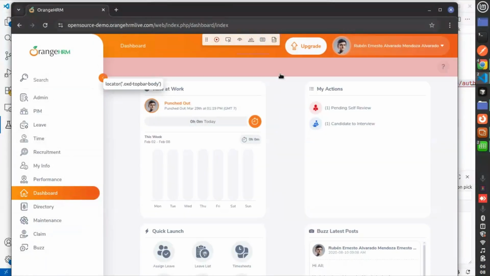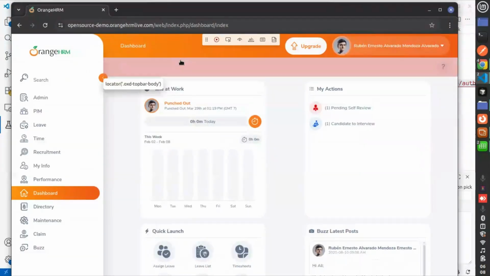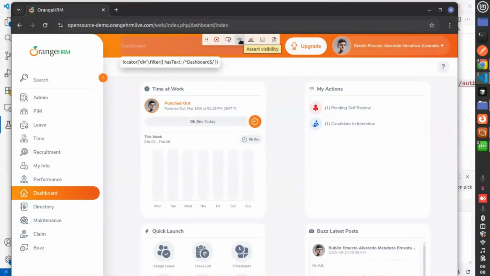Okay, so yes, let's say I have logged in and I want to verify: assert visibility, assert text, assert value, and assert snapshot. Let's start one by one. So let's say assert visibility.